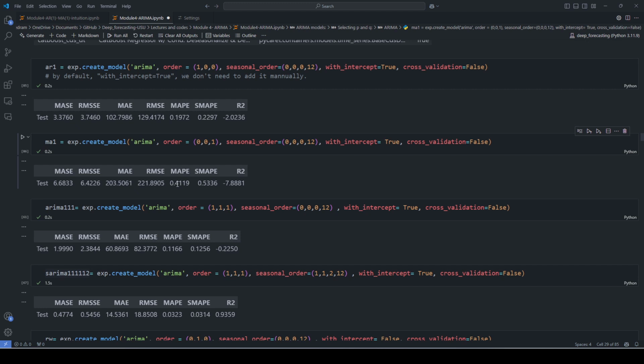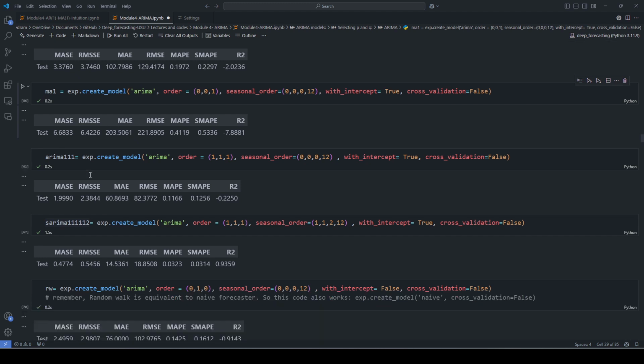It's 41%. So this is obviously not a good model either. Then we can do a simple ARIMA model. So we go with detrending the data and then adding p is equal to 1, q is equal to 1, but we are not appreciating the seasonality. So let's see how it works.